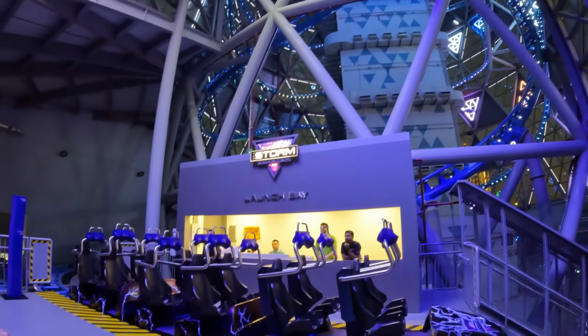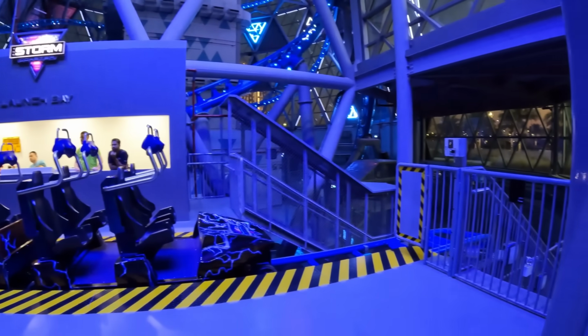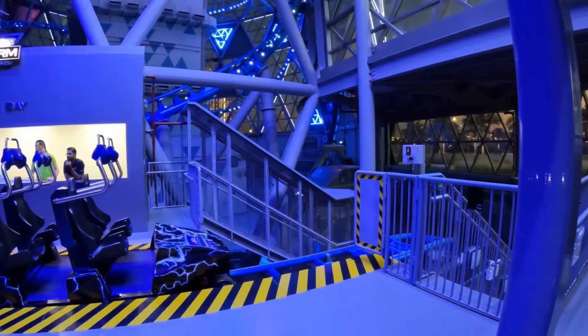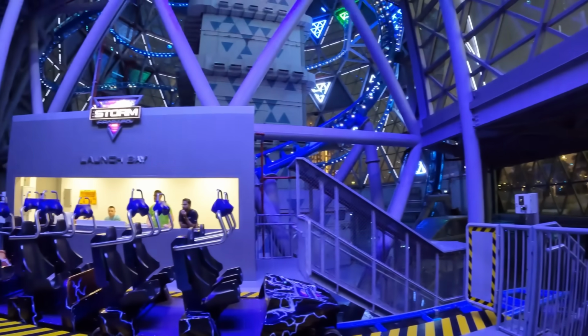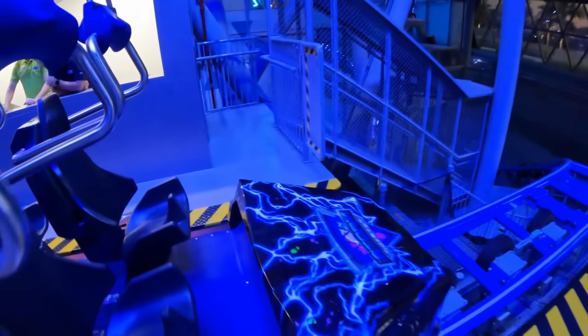And here we are down at the front row. That pre-show was amazing to start the experience. And look up at the coaster just here. I'm really pumped for this. Look at the train as well. Just the whole kind of storyline and build up for it. It's expensive, but you know what? At least you are getting more than just the coaster ride. It's a full experience. And here we go. Stepping onto the storm.